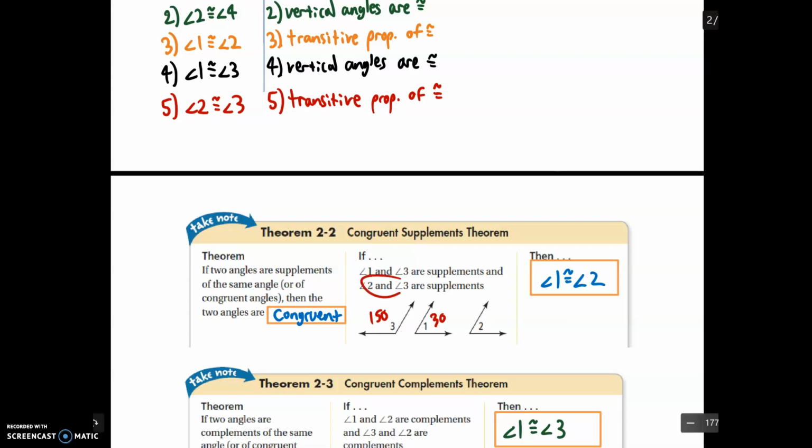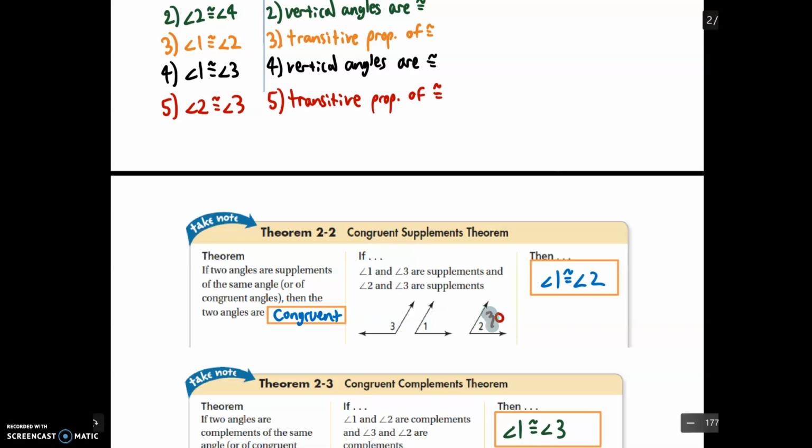That means that if 2 and 3 are also supplements, the missing measure for 2 must have also been a 30. Again, if these two still add up to 180, that's only going to be true if 1 and 2 end up having the same measure. So we can say that those supplements, 1 and 2, are going to be congruent to each other. Essentially this is like saying if I have that 150 degrees and I'm missing a certain measure to be equal to 180, if I'm missing that same measure from angle 1 and angle 2, those are going to be the same missing measurement. So that would be, for example, a 30 for each.